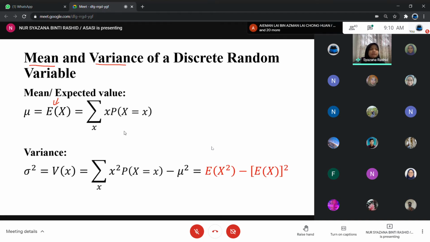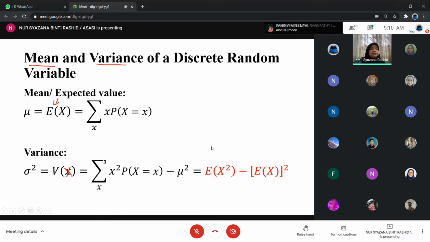Okay, formula for variance. Okay, symbol. Symbol kita akan guna sigma square. Okay, ni untuk variance sigma square. Ataupun VX. VX. Ini huruf besar ni. VX. Okay, samalah kalau yang ni EX untuk mean. Kalau V stand for variance. So, boleh guna sigma square ataupun VX. Ni dia punya formula. Kalau you tengok lebih kurang macam sama je.